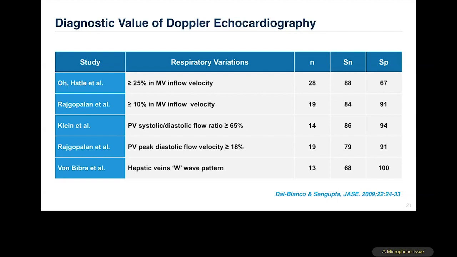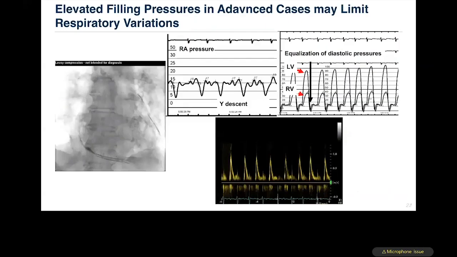constrictive physiology. So you now start looking beyond Doppler, and particularly people were confronting a very interesting situation where they were seeing patients with constriction, but there was no respiratory or respirophasic variation that was encountered. So for example, this is a patient whom you can see on fluoroscopy, the pericardium is completely calcified. Completely calcified. This patient is also in atrial fibrillation.